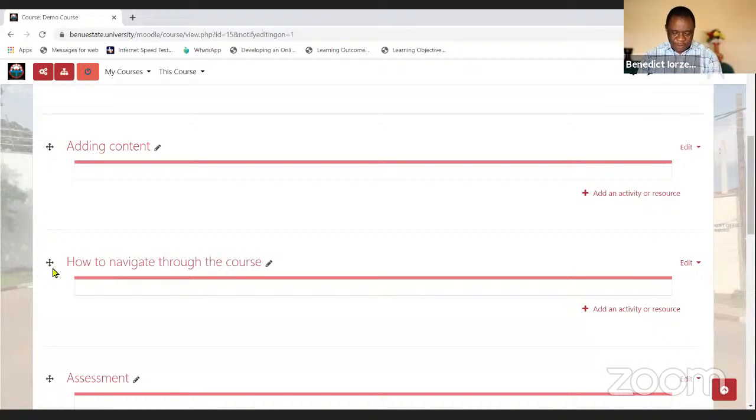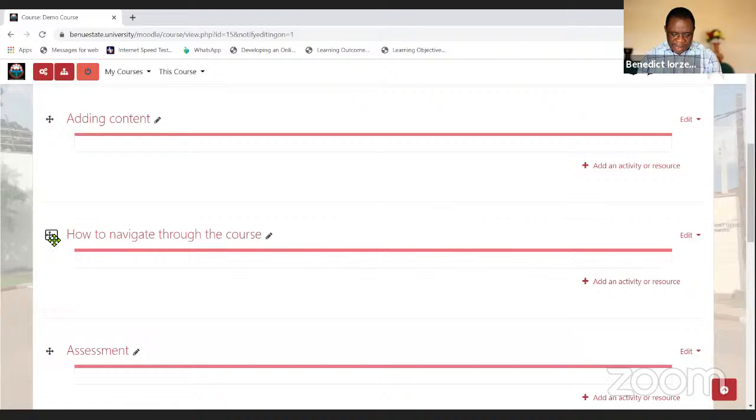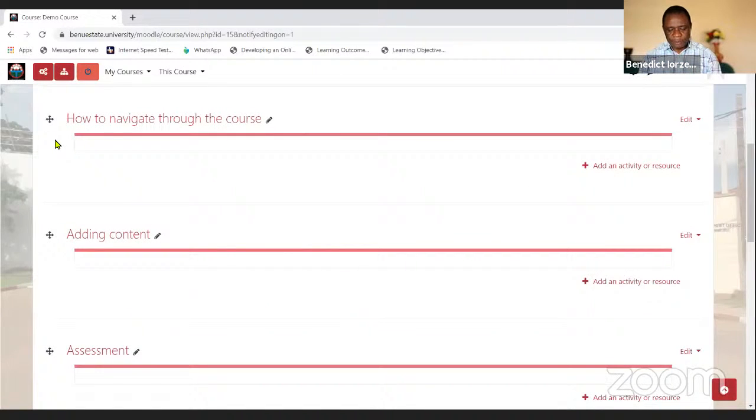If I want to move this back up, I can move it up if I want. So I'm sure you're following this. We can change the topic headings, and we can move the sections around if we are in editing mode. So that is one thing you can do.